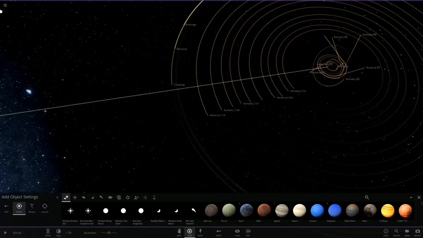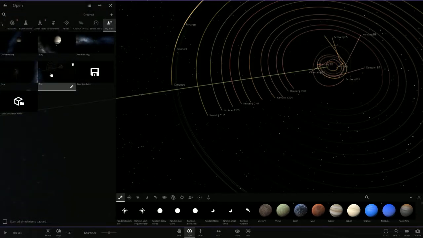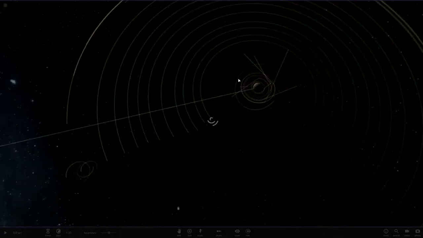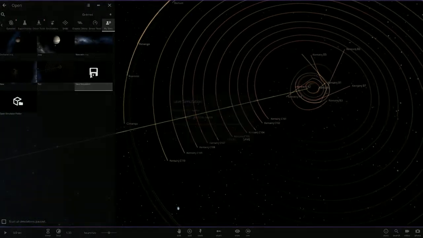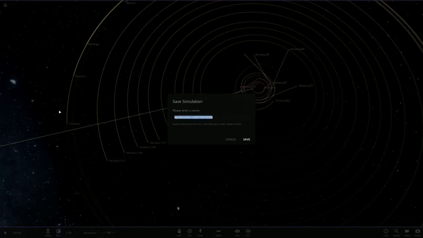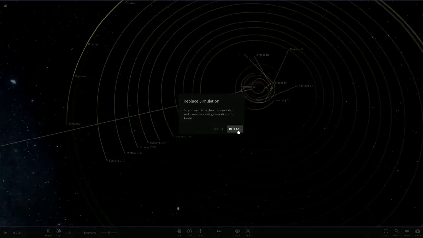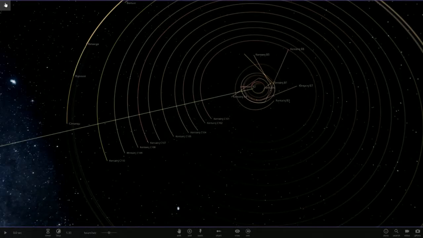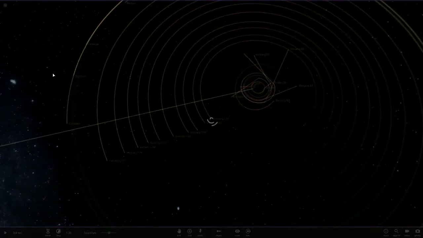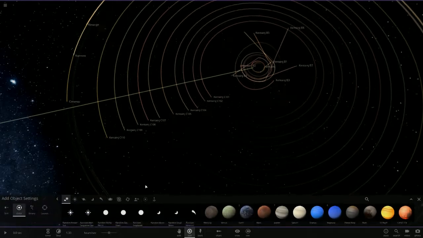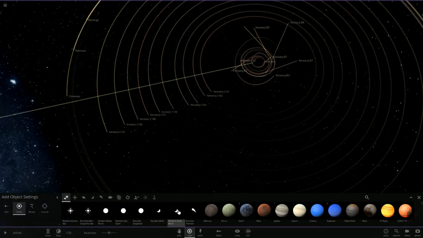Okay, what's happening here? Okay, now that I deleted them, let's save, or let's reload. I saved, and now I'm reloading. I don't know what happened there. It was acting all strange. Random small moon, there we go.